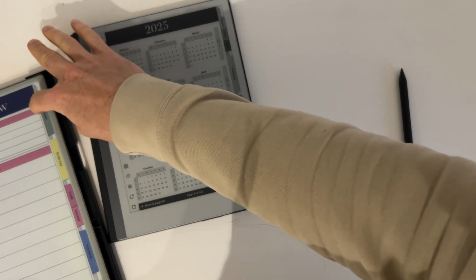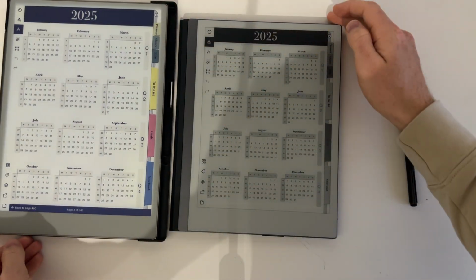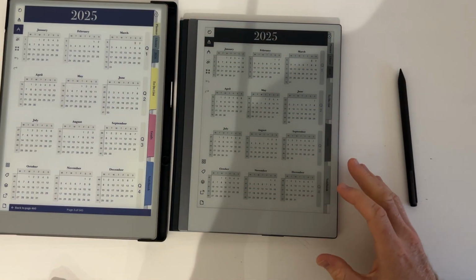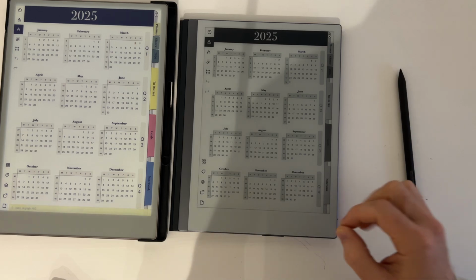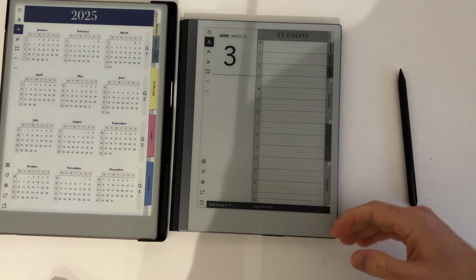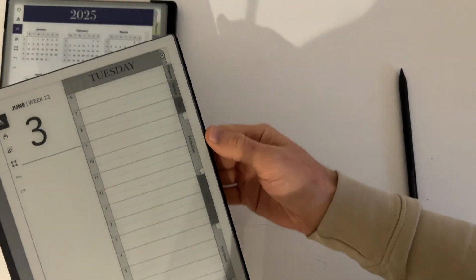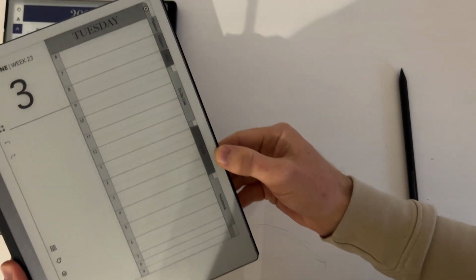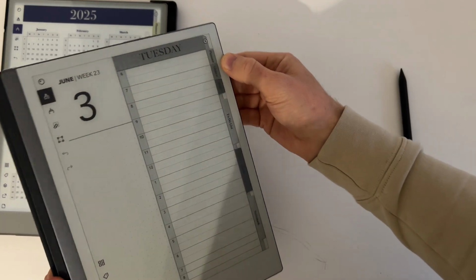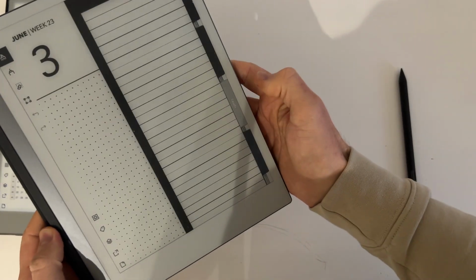You've got the same pages where you've got your hyperlinks and your planner. And what I would actually say is, because it's not rendering color, it might even be slightly quicker on the Paper Pro. Everything works just the same. You just don't have the colors on the reMarkable 2 and reMarkable 1, but you can still see the differentiation between the tabs. So there still is a little bit of an effectiveness there, but again, you won't have the colors, but everything else is completely usable.